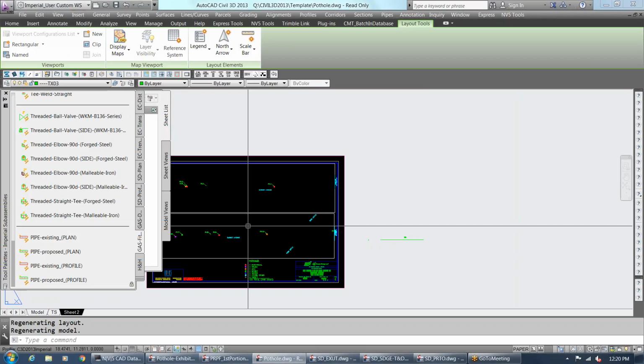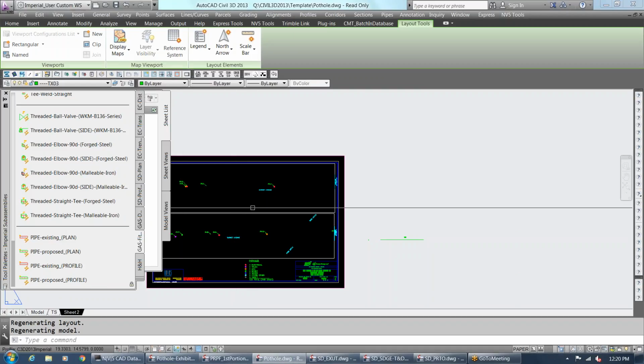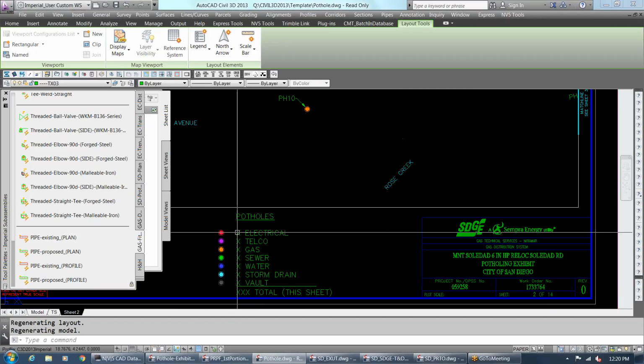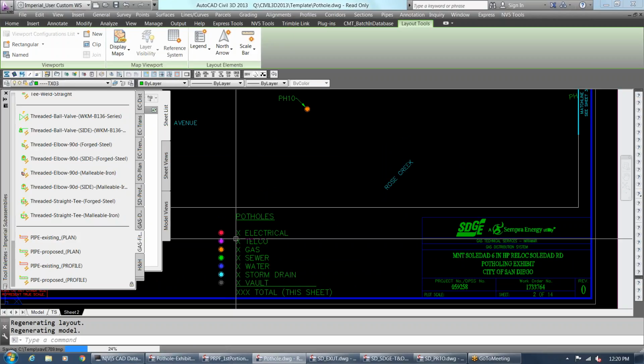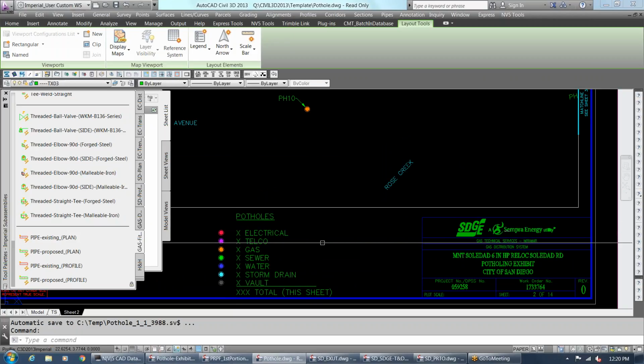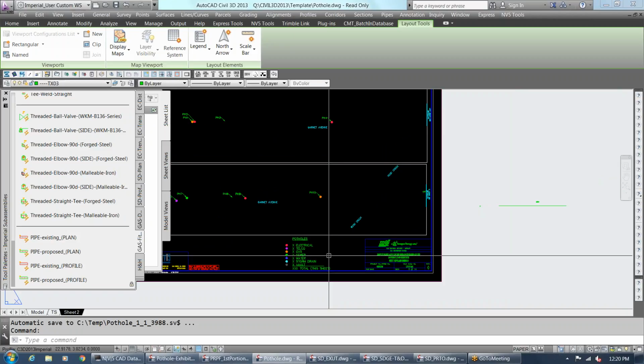Why has that been the workflow? Anybody have any good rationale for why put them in paper space versus model space? Anyone? So you can count them per sheet. All right. So yes, that is the one advantage of putting your markers in the paper space, because we do come down here and we do 2 electrical, 3 telephone, or 3 gas, and we do that per sheet.